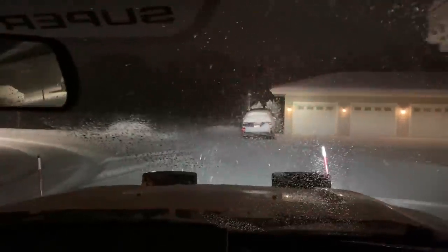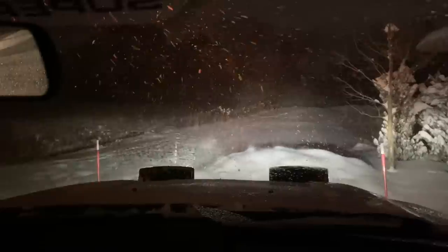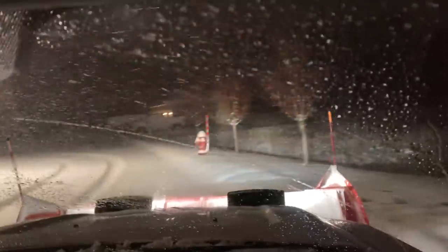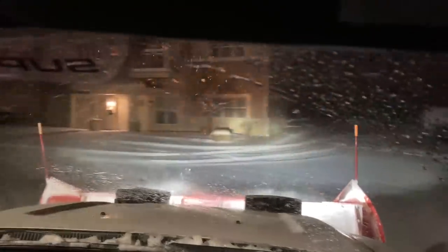I will come back through and back-drag this stuff because I'll be plowing this place again in a few hours. I'm not going to be able to put a ton of snow in between where this car is but I'll put as much as I can — raise the plow up, and that's our first pass. What I usually do at this place is end up going in circles because it's so big. I'd say we're somewhere in the eight-inch range for snow.